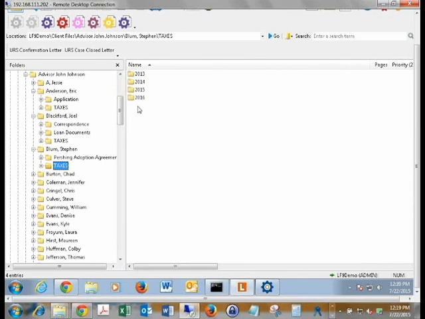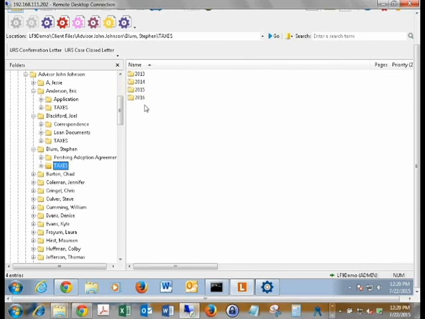Another internet question here. Can you use a workflow to find a certain type of document, like an image, etc.? The question is, can you find a certain type of document, whether it's an image document or a Word document? Yes. Basically any search that you can do in the client can be done in workflow. In fact, you can do more in workflow than you can in the client in many cases, because we can use advanced criteria. That allows us to do these nested searches, which you sometimes can do in the client by using the refine capability in the search pane. But workflow makes it a lot easier.